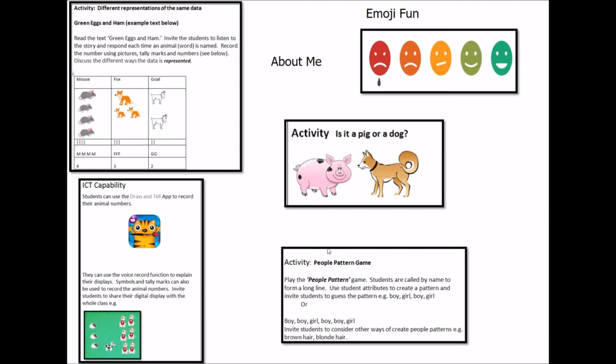Or the emoji. In this one, the emojis can be used to show feelings or emotions. So students can start drawing some emojis to represent emotions, happy, sad, content, excited. And then over there with our green eggs and ham example, when the students may be reading some text, and in this case, using a fun example of how many times the word mouse is spoken in that text, fox and goat, let's draw some images. We can also symbolise that. We can use symbols, we can use letters, we can use numbers.